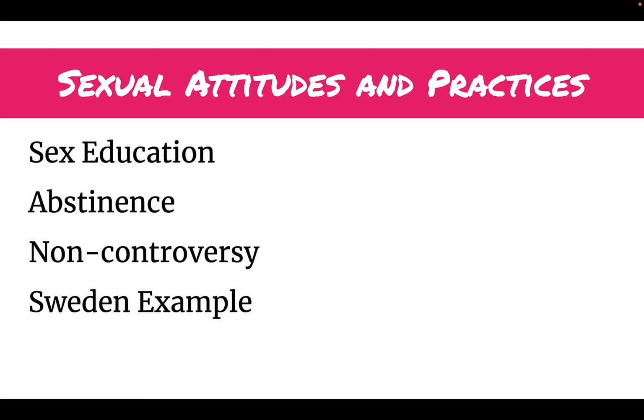Or, what does dating violence look like? We know that the majority of dating violence actually happens in teenage couples. So why are we not teaching kids how to keep themselves safe, how to know what abuse looks like, right? So a lot of the things we're not teaching in the sex education that's being taught in other countries around the world means that our children are just less safe, less knowledgeable, more likely to fall for predators, more likely to end up with STDs and STIs, and more likely to end up pregnant as teenagers.